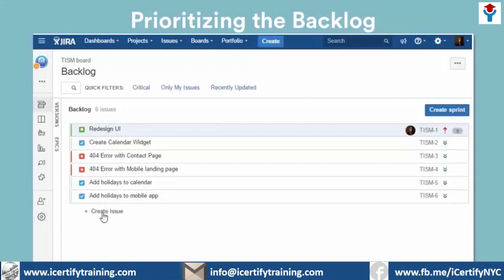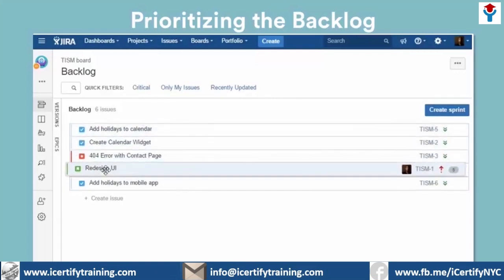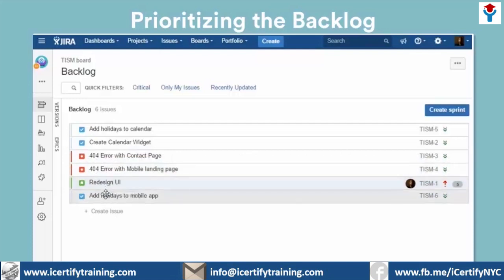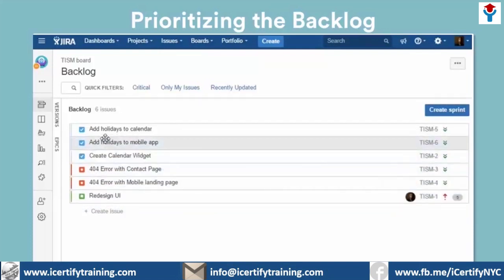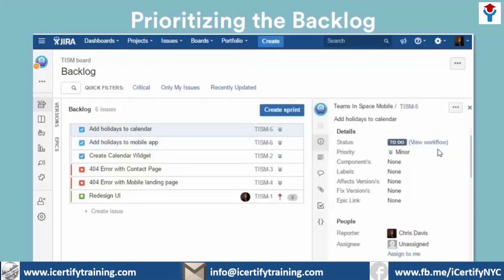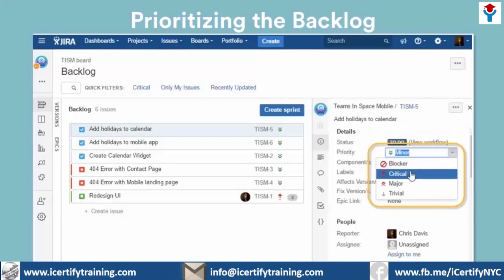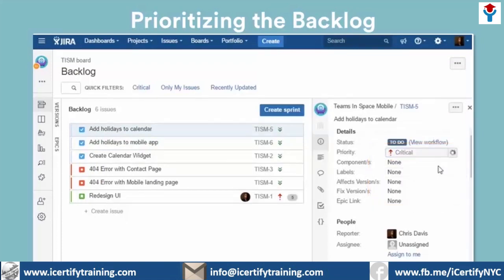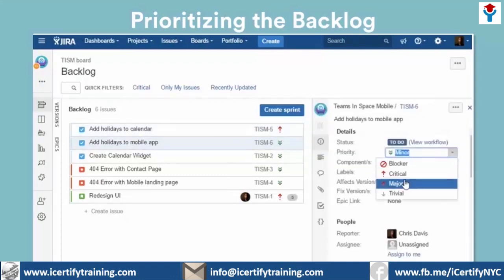Issues in the backlog are prioritized according to what needs to be done first, next, and so on. The product owner generally prioritizes issues for the team. This can be done quickly in the backlog by dragging and dropping issues to various places within the queue. Dragging and dropping issues allows you to arrange them so that the most important task is on top. This way, the backlog becomes a prioritized list of issues that teams can select from when creating sprints. Some teams, in an effort to further classify priority, use the priority drop-down to prioritize. Just a note, your priority list may look different from what you see here because it can be customized. Let's move on now to estimation.